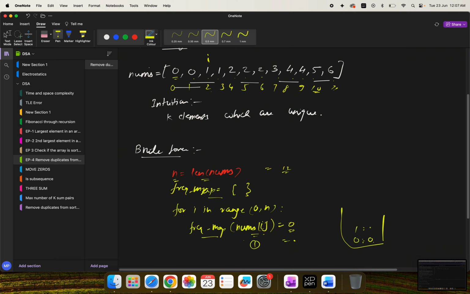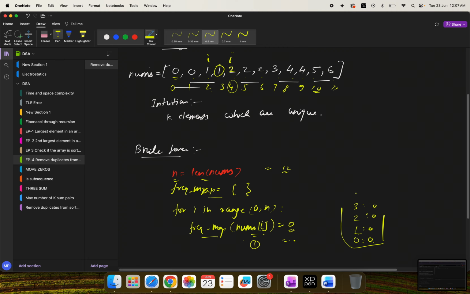So this will get updated. Similarly, when it goes here, again there is 1, so it will remain the same. Again i goes to index number 4, so nums of 4 will be 2, and 2 maps to 0. So this is how the dictionary will get created.